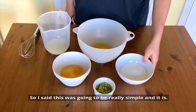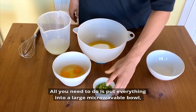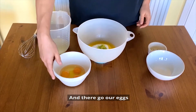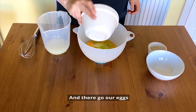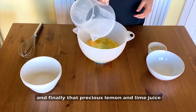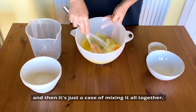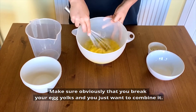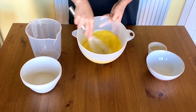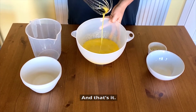So I said this was going to be really simple, and it is. All you need to do is put everything into a large microwavable bowl. That's the important bit, you must be able to put this in the microwave. And there go our eggs. And finally, that precious lemon and lime juice. And then it's just a case of mixing it all together. Make sure, obviously, that you break your egg yolks, and you just want to combine it. And that's it.